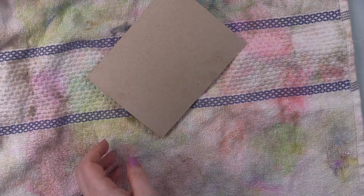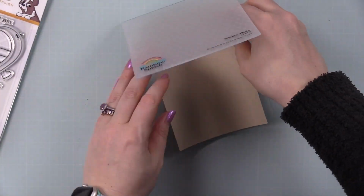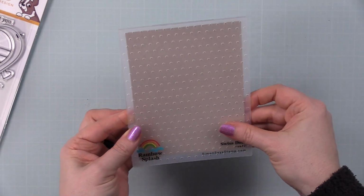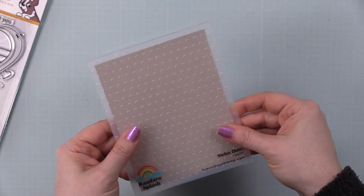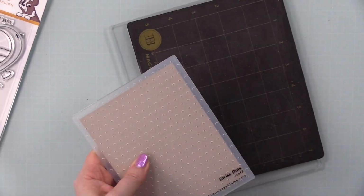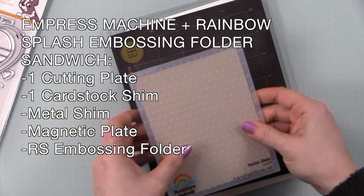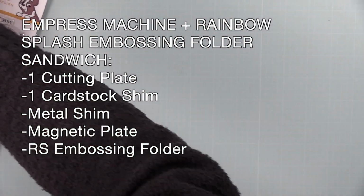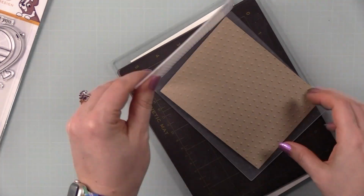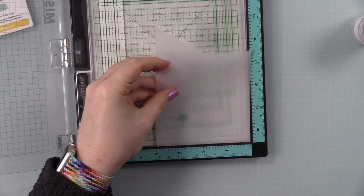I then took a piece of Neenah Desert Storm cardstock, just my go-to fave for craft cardstock. I misted it with water, which just softens the paper fibers when you want to use embossing folders, and it gives you a better impression, and it also helps prevent cracking. With an embossing folder like this, I'm not worried about cracking at all, because it doesn't create a super deep impression, but it still gives you a better impression. And I discussed this in another video, but this is the sandwich I figured out that works with specifically the Rainbow Splash embossing folders and the Griffin EMPRESS machine. So that's what I did.